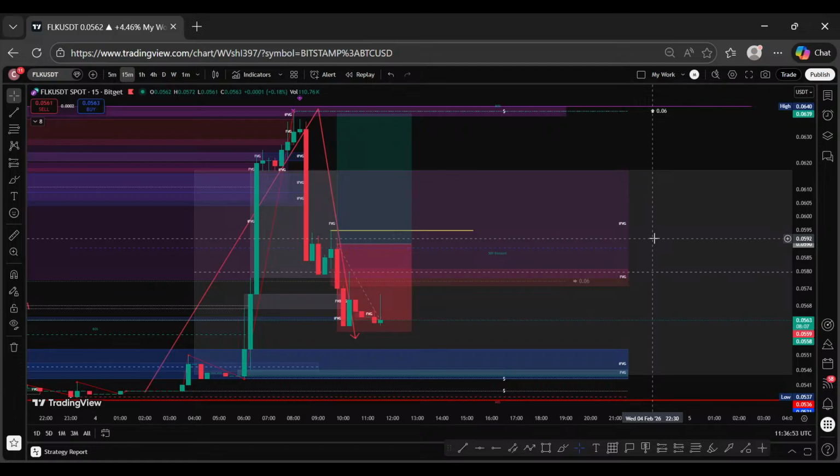Support and resistance: the support zone on FLK is around 0.05, while resistance is at 0.06. We know these often act as a strong retracement zone. If the price comes down to this level, I'll look for a buying opportunity. Entry will be after a pullback to support, with the stop loss just below the level, the first target at the resistance and the second target at a higher price. So this is how I approach FLK right now.